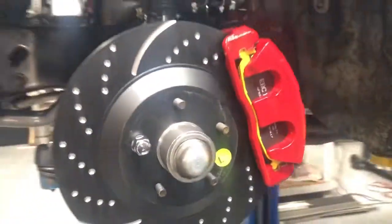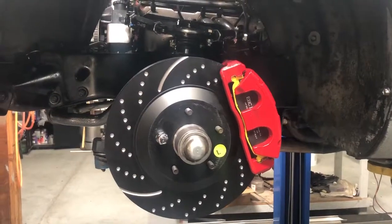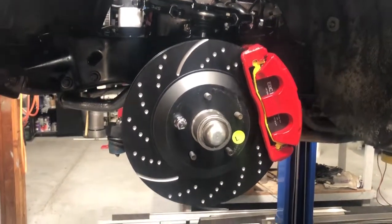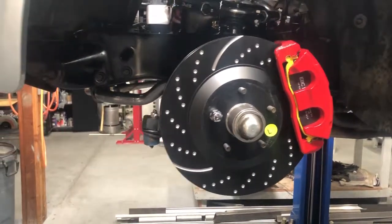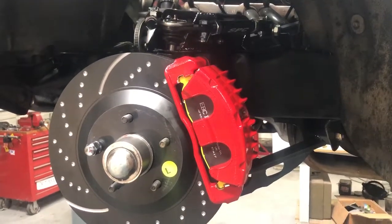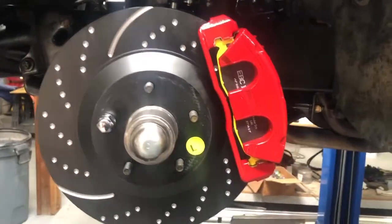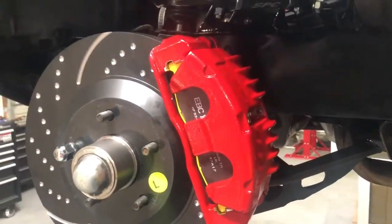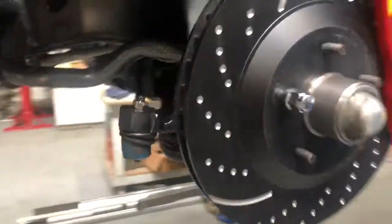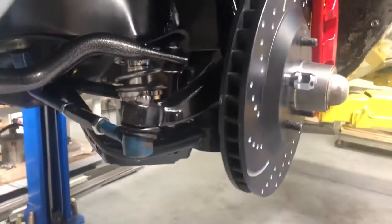What we got here is our C5 brake kit. Those are EVC rotors — they're dimpled, not drilled, which is pretty cool because they won't crack. These are also the Camaro 98 to 2002 LS style calipers. They're really similar to the C5 ones but they're a little bit cheaper and they actually have bigger pistons in them. We like them because they don't say Corvette on them, but we make a kit to use either the Corvette or the Camaro calipers.